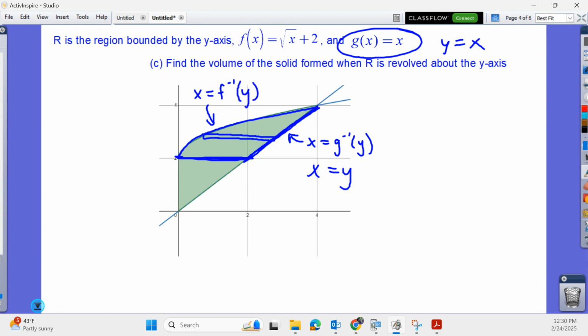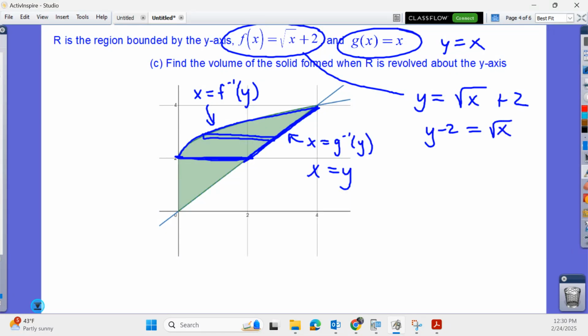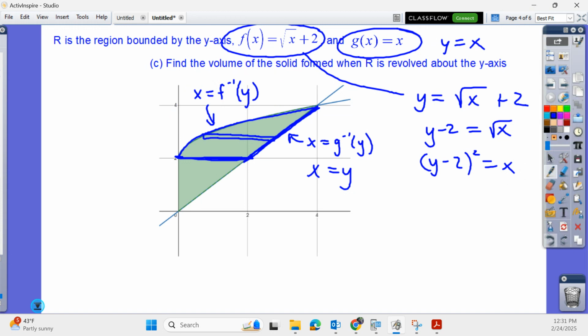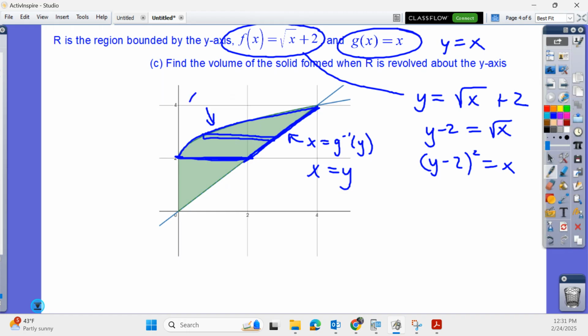Now, you don't have to write it that way. What you do is you take this function, y equals the square root of x plus 2. I wouldn't switch the variables. You probably learned in algebra class to find the inverse, switch the x and y and solve for the new y. No, just solve for x. Just solve for this variable x and keep it as x though, okay? So we're going to subtract 2, get y minus 2, and then we're going to square both sides. So y minus 2 quantity squared equals x. So that's this inverse function over here. So instead of calling it x equals f inverse of y, let's just call it x equals y minus 2 quantity squared.